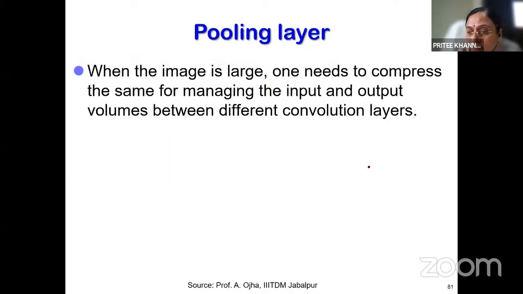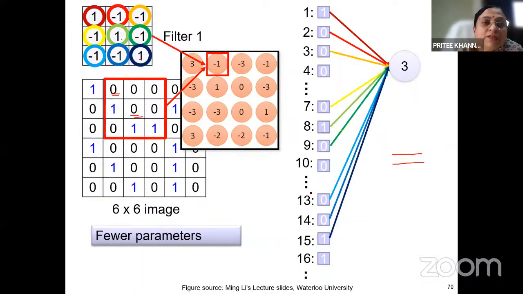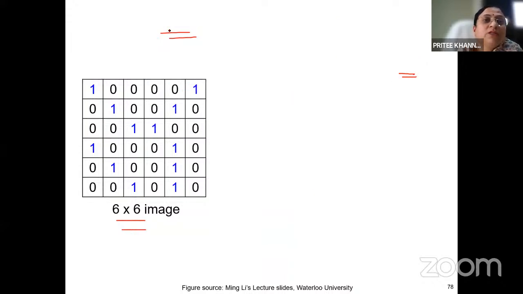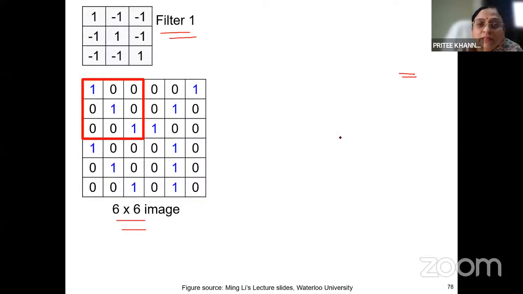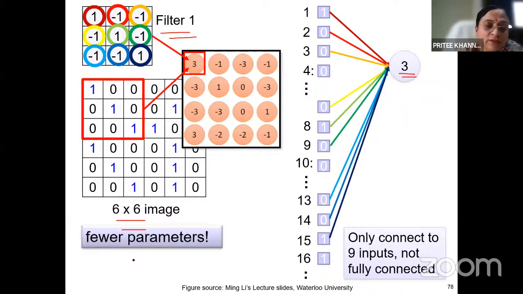Okay, let me repeat it once because this is an important concept. One thing you got is that when you are processing, you are connecting with only 9 inputs. The input you will give like this, you have flattened it, so the image is given like this, and at this point you are connecting with only 9 inputs, not all inputs, which was the case in the fully connected network. So this point is clear.